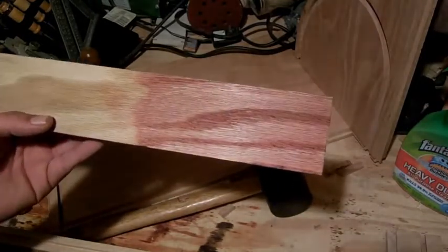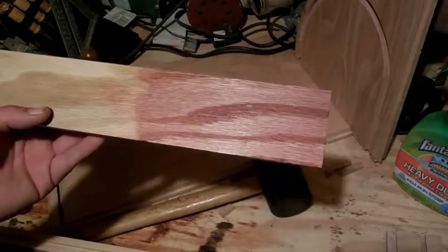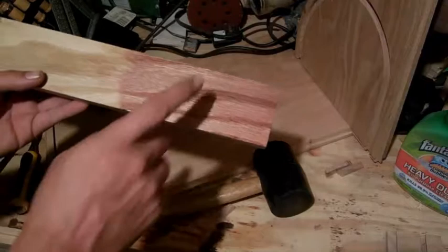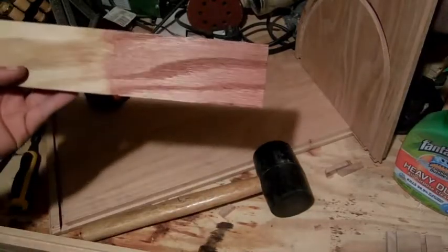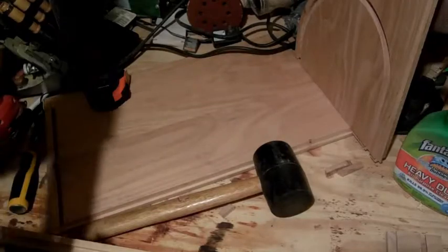And it looks good without being sanded. So if it looks good without being sanded, imagine what it's going to look like being sanded. So I like that color. That's probably the color we're going to go with. That's Sedona Red 222 by Minwax.